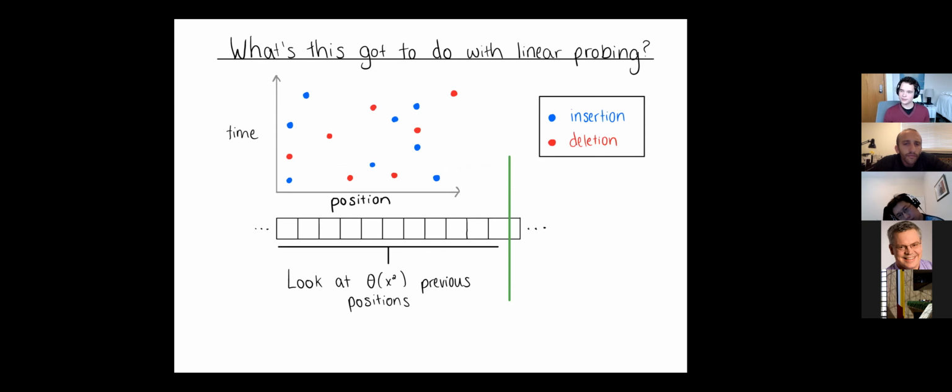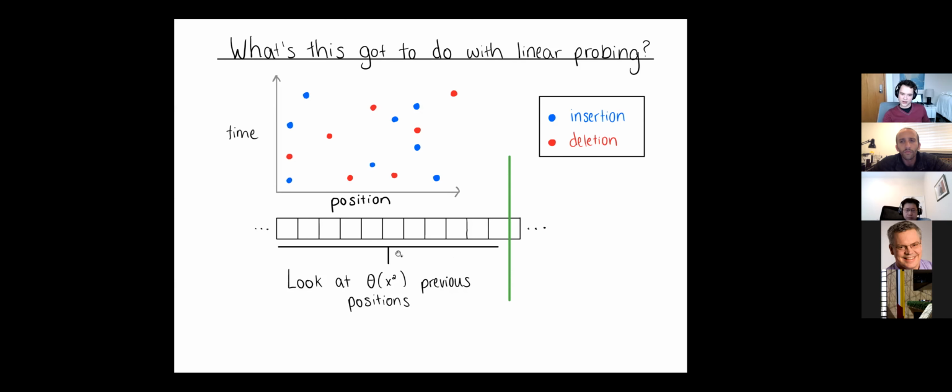And then to analyze the number of insertions that cross the green line, you basically want to do the following thought exercise. We consider the roughly x squared positions to the left of this line. And I claim, at least intuitively, that you can just focus on the insertions and deletions that occur in these positions. Actually formalizing that takes some work, but the intuition is just that we expect the lengths of these runs in this hash table to be roughly x squared. So these are the positions whose insertions and deletions are at risk of crossing this green line.